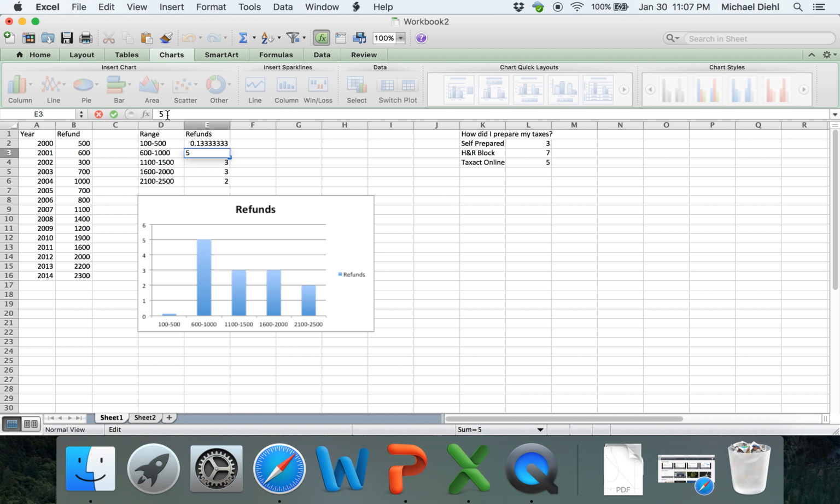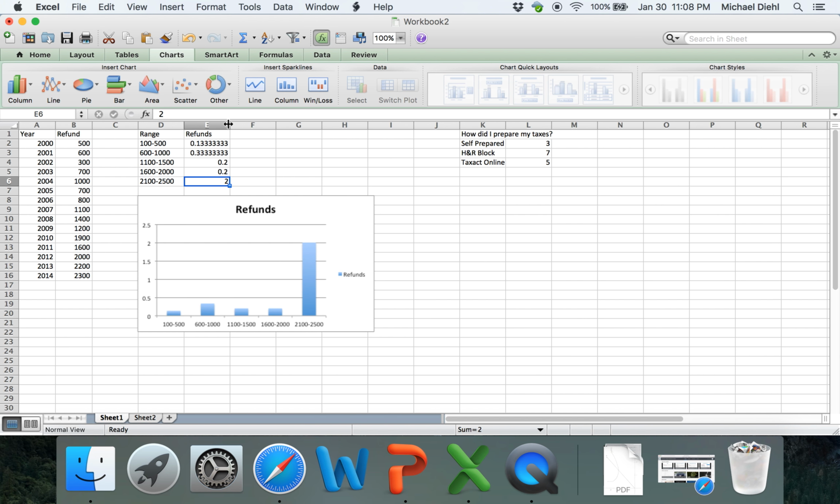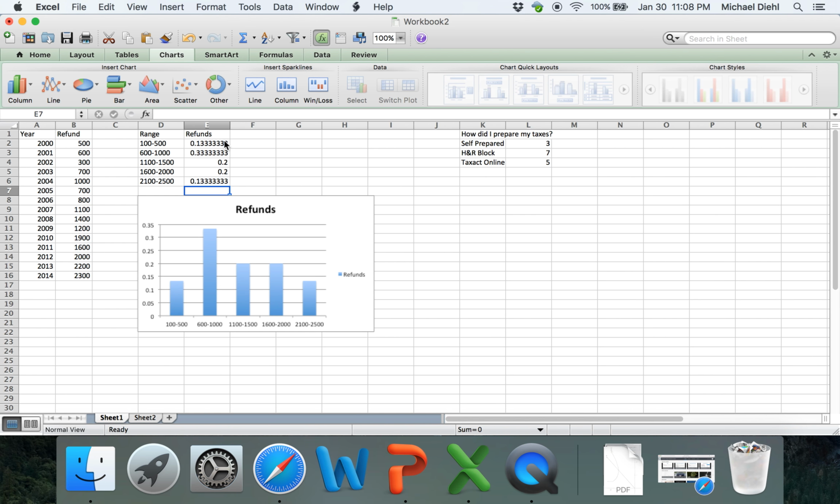And so if I want to see what this looks like as a relative frequency, if I do that same exact thing to each of these numbers, I can see what I get. So I'd say equals 3 divided by 15. That's the same one, so I can just say that's 0.2 because I know they're the same. And equals 2 divided by 15. Or you could do this in a calculator and just type these numbers in yourself. I get that. And as you can see, it updated the chart, right? It did this as I was typing new stuff in, right?